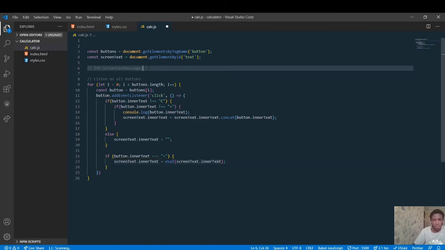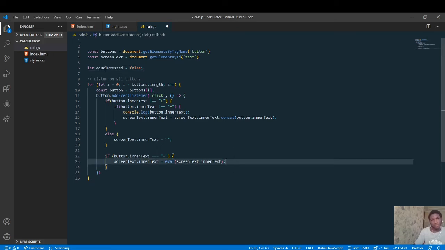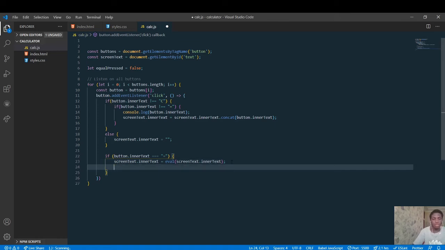Okay, so let's create a variable and call it equal pressed, and we'll set it to false. So what we're going to do with this is that if equals to is pressed, then equal pressed is true, right? So it means that the next time we're typing, we should be typing on a clean slate. So here we set equal pressed to be true.